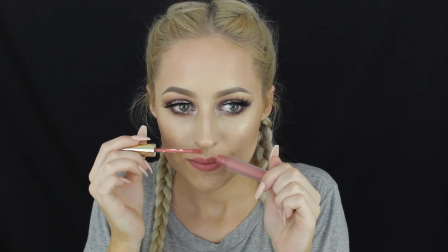And the smell is such a nice smell, I can't put my finger on it though. It's kind of like a vanilla-y sort of scent. I don't really know. If you're bothered by scents and stuff like that, I don't think these would bother you too much. I don't like scented anything unless it's a lovely vanilla-y scent, you know what I mean? I've had lip products before where I've been like, holy shit, I can't wear that, that smells disgusting. But the scent in these doesn't bother me. It's quite a nice scent. I think if they didn't have anything, I would be a bit concerned. I feel like lip products need to have a slight scent, but not something that's overpowering, which is what these have.